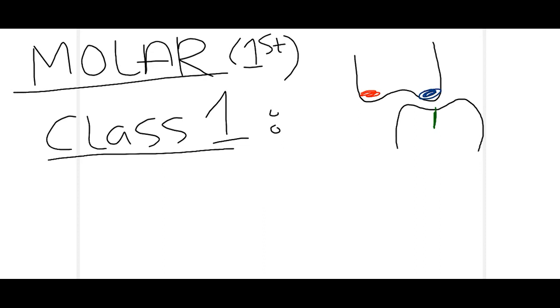So you can see how the mesiobuccal cusp of the maxillary first molar, upper molar, is occluding or coinciding with the buccal groove of mandibular first molar. So this is how the class 1 molar malocclusion classification is defined as mesiobuccal cusp occludes in the buccal groove of lower first molar or mandibular molar.